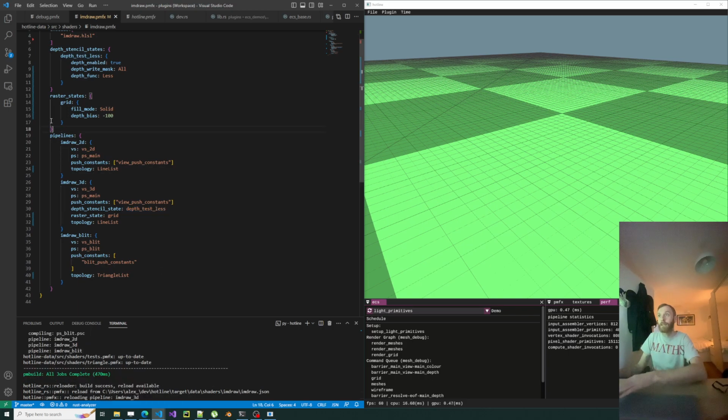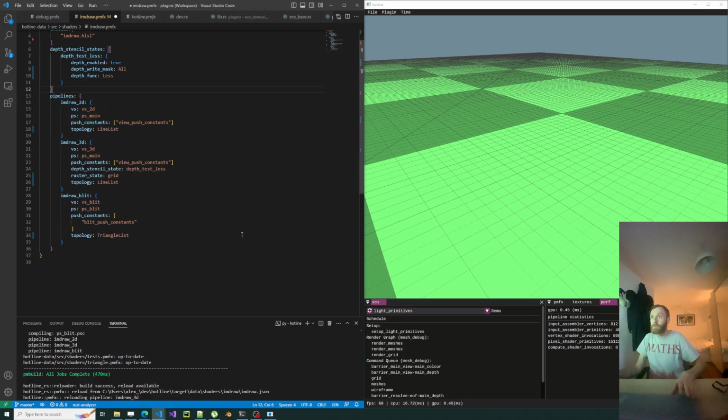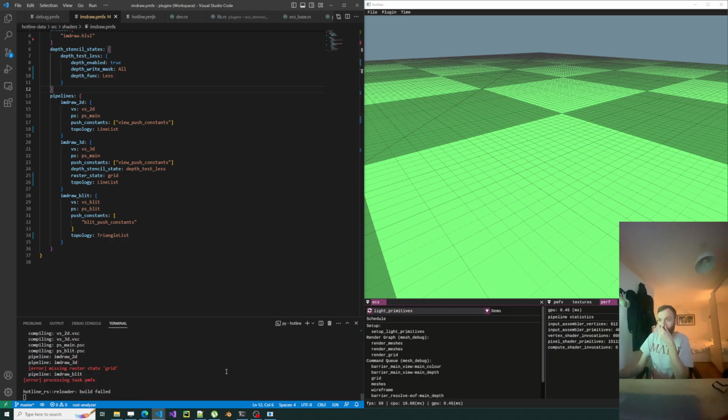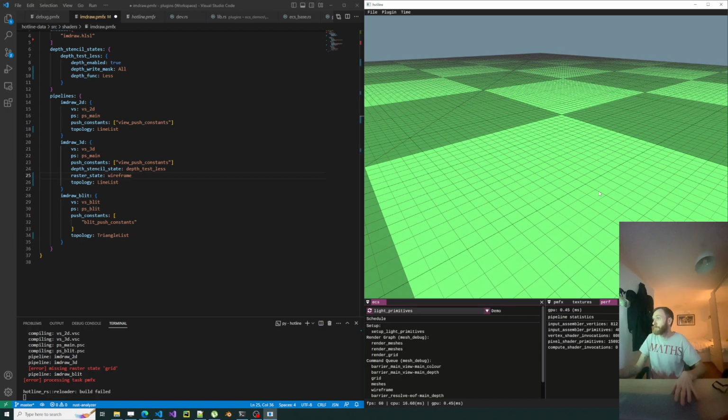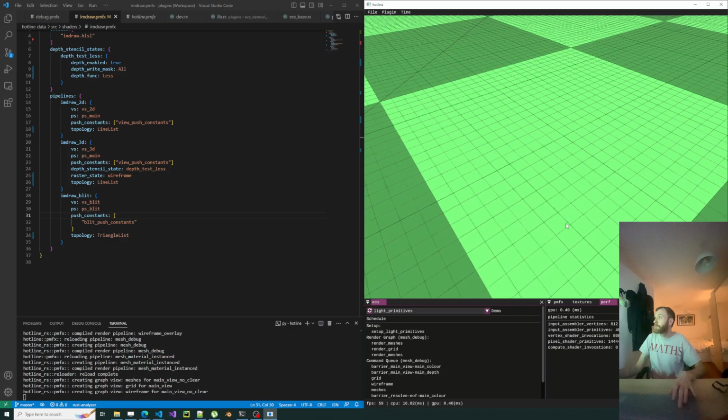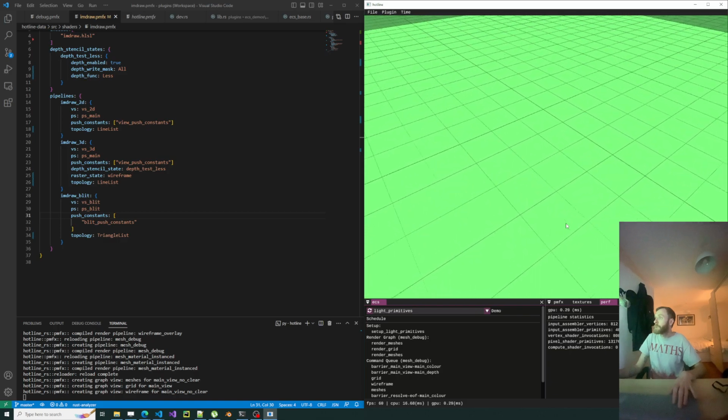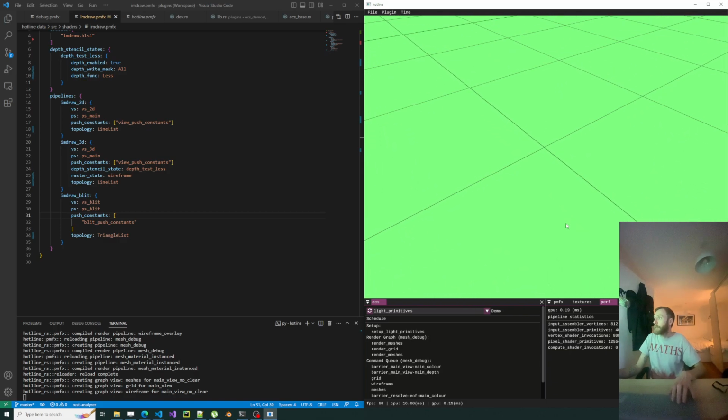They're all compiling. So it's missing raster state grid. All of that's kind of picking up errors. Wireframe. Too much Z fighting for me.